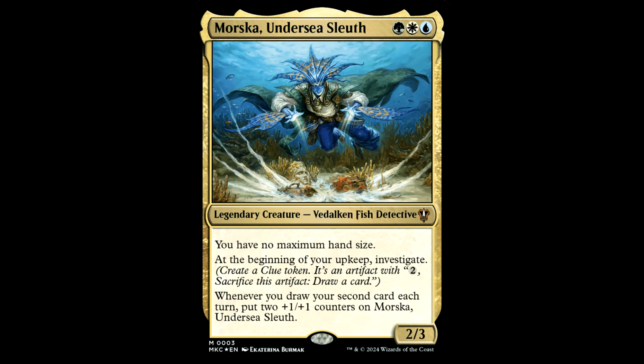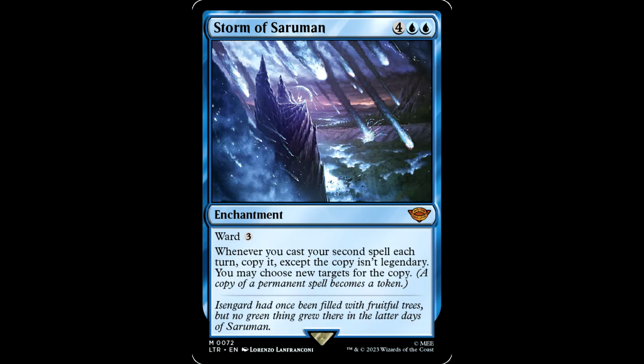Speaking of no maximum hand size, you got Morshka out here, Undersea Sleuth. It's a white, green, and a blue for a legendary creature, Vidalcan Fish Detective. It's a 2/3. You have no maximum hand size. At the beginning of your upkeep, investigate. Whenever you draw your second card each turn, put 2 +1/+1 counters on Morshka. This card is kind of mediocre build around, but in this deck, you know, those clue tokens could come in really handy.